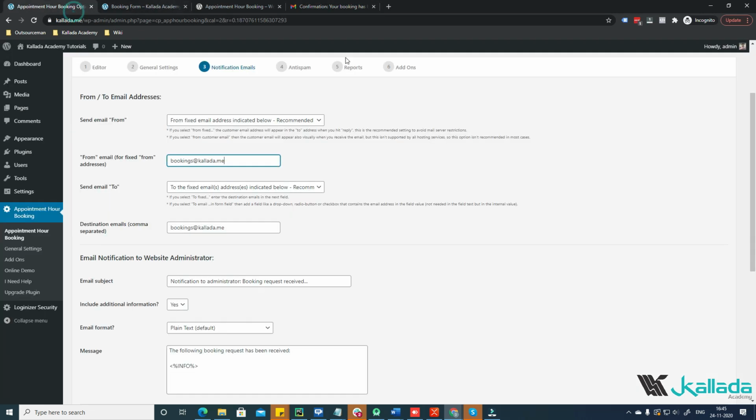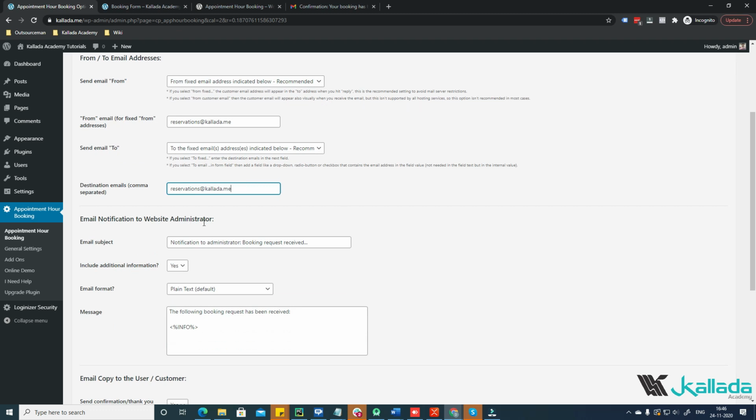So even if you haven't created an email ID, that is perfectly okay. So you can give whatever name at your website name.com. In my case, the website name is kallada.me. So I have put it here. So I have put bookings as well. Now maybe if I want, I can change it into reservations. So let's just change it into reservations to see how it works. So I just put reserve. As of now, I don't have an email created like this, but you can just put any email here. Only concern here is that the email should end with your domain name. And that same email, you need to use it here as well.